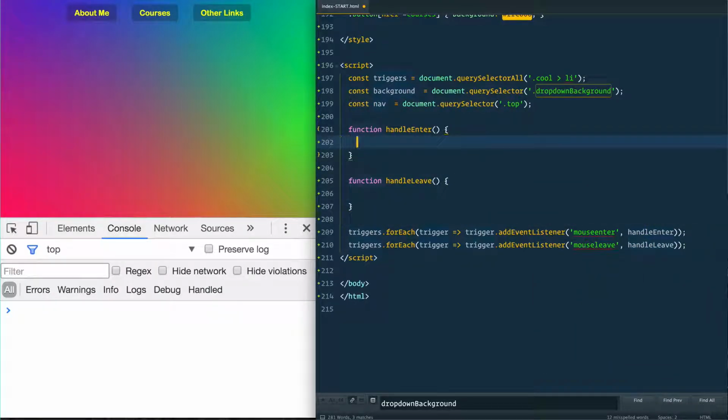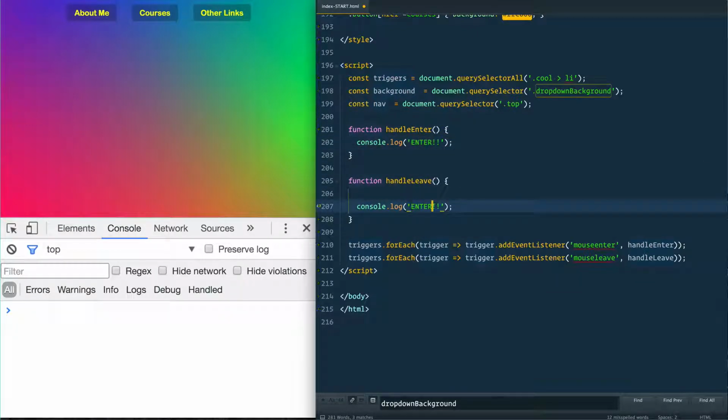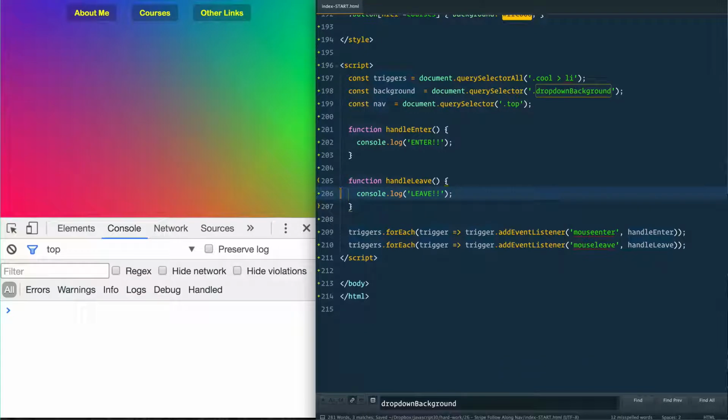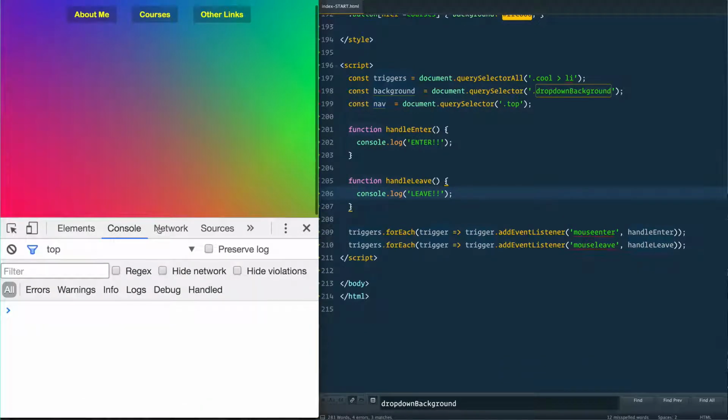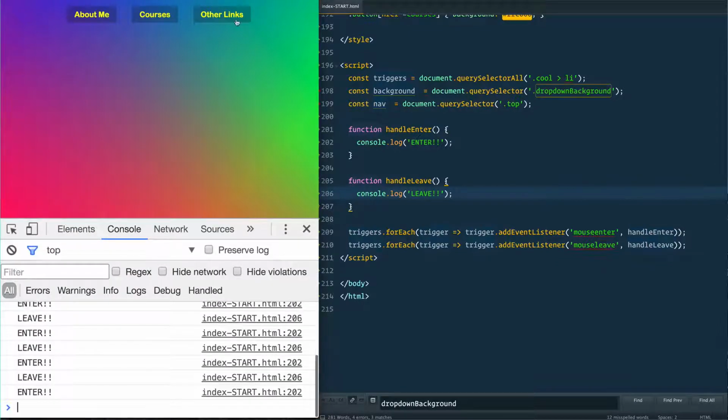All right, so we just wrote a bit of code there. Let's make sure that these all work, enter and leave. Make sure we didn't get anything wrong here. Any syntax errors in our console? Nope. Then you go to your console, hover over top of them. Good. You should be getting enter and leave console logs whenever you hover in and out of any of those elements. Good. So next what we need to do is we need to break this down into two parts.